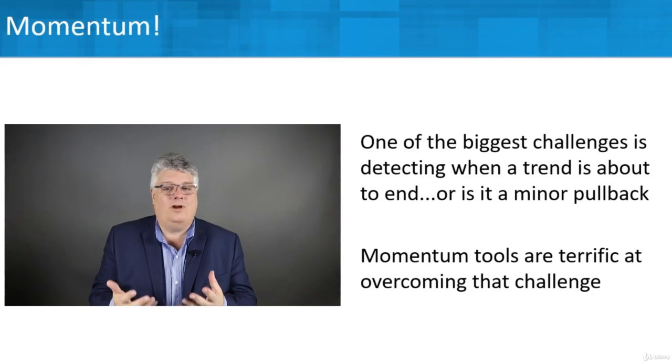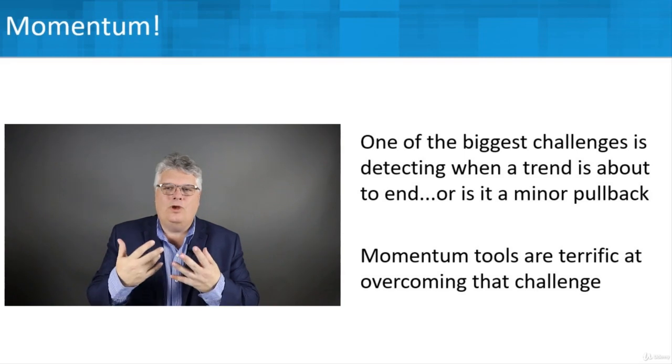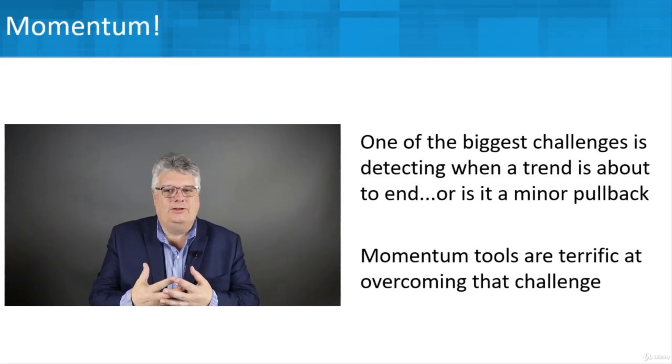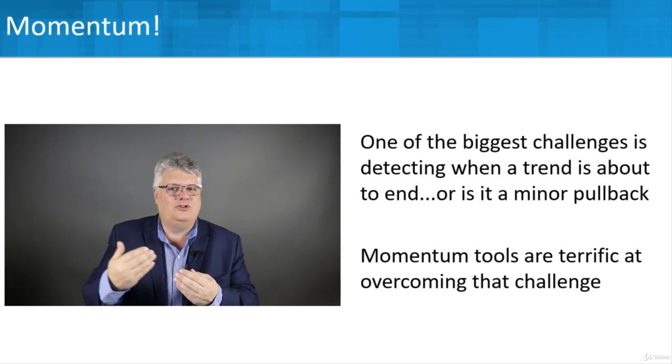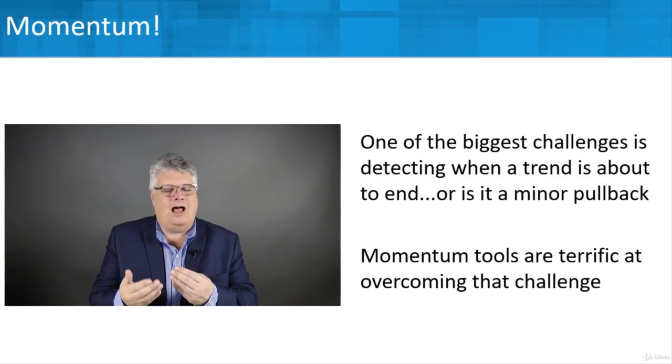Let's talk about some more helpful tools, and they revolve around momentum. Momentum helps overcome one of our biggest challenges in technical analysis, and that big challenge is detecting when a trend is about to end. Is the trend ending, or is it really just a minor pullback or minor temporary change and the trend's going to continue? Momentum tools are terrific at overcoming that challenge.